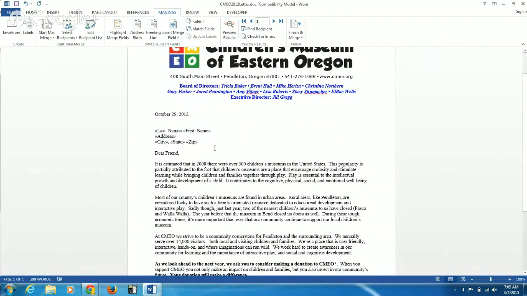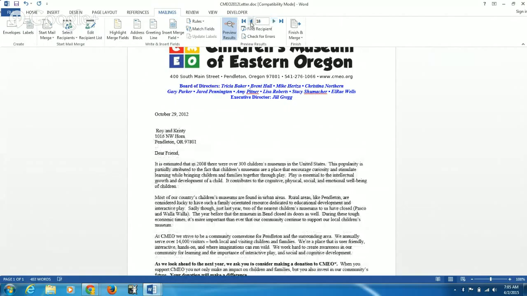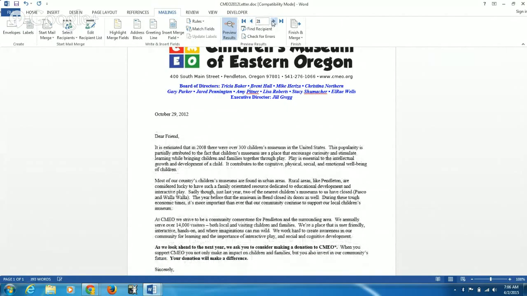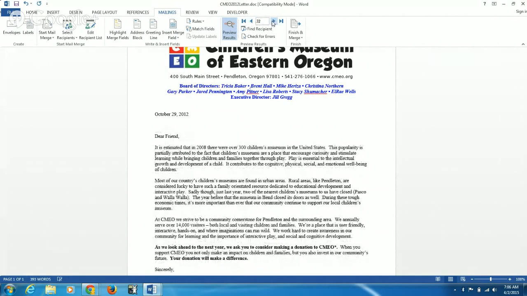And then I can test that out to see if it looks okay with different people by going to Preview Results. So, let's see, apparently my first several pieces of data are messed up. So here we go, there's one. Here I can see I have a Ron and Christy. So I picked a weird data set. I'll repeat this with a good data set in a moment.